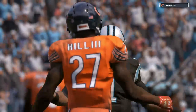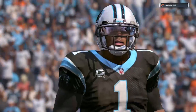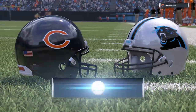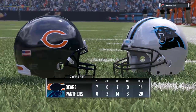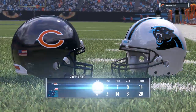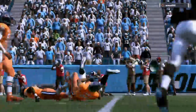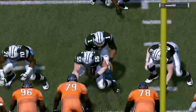So for the Panthers, they keep pace for a playoff spot as they move to 7-3. And they'll get to stay home again next week as the Minnesota Vikings come to town. Meanwhile, for the Bears, it's a bit of a setback as they drop to 6-4 now. And they'll have a quick turnaround as they're back in action Thursday at noon Eastern for the traditional Thanksgiving Day game in Detroit.